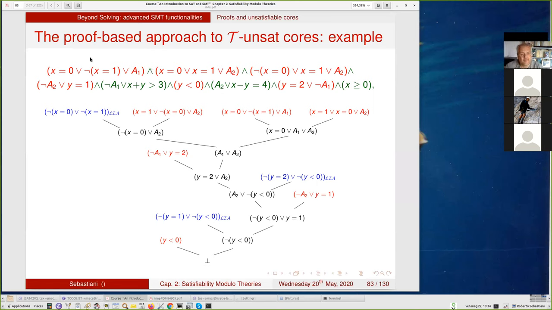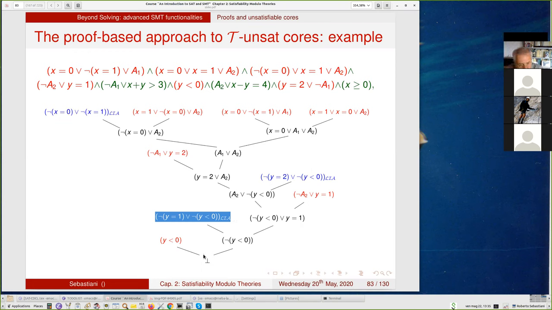So you were able to find that this formula was unsat by producing a resolution proof of unsatisfiability, starting from some original clauses marked in red here, plus some theory lemmas. For instance, x equals one is incompatible with x equals zero, unsurprisingly. Or y equal one is incompatible with y is more than zero. All those blue ones here are the theory lemmas, and they are obviously valid. Or if you prefer, their negation is obviously inconsistent.